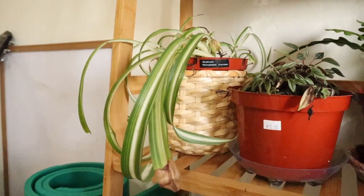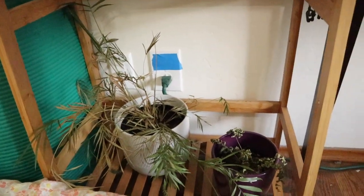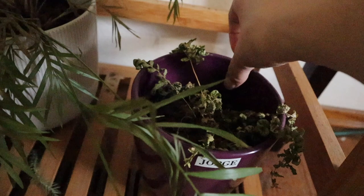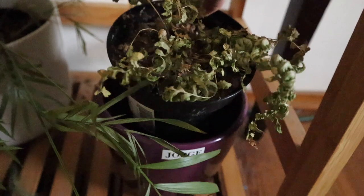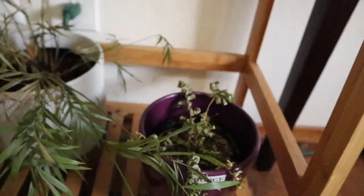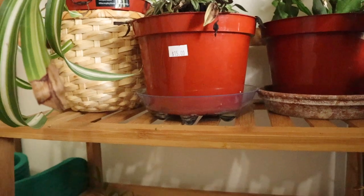Okay, now we're really getting down to the... I'm sorry, I can't look at this one. Oh my goodness. Okay, we're getting down to the true plants of shame. I'm one of those people who keeps corpses just because I don't know what to do with the pots when a plant dies. So this is a rabbit's foot fern. I bought it because I wanted to try to do some closed terrariums, and the closed terrarium didn't survive, and this didn't survive, and I bought the peperomia for the closed terrarium, and clearly that's not doing so hot.